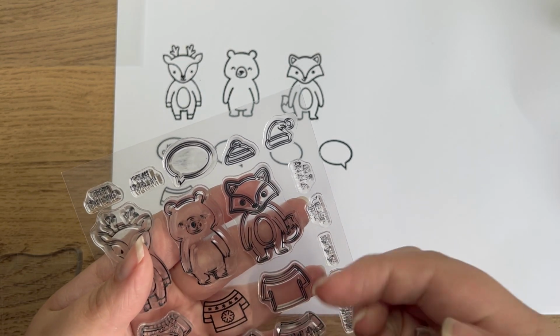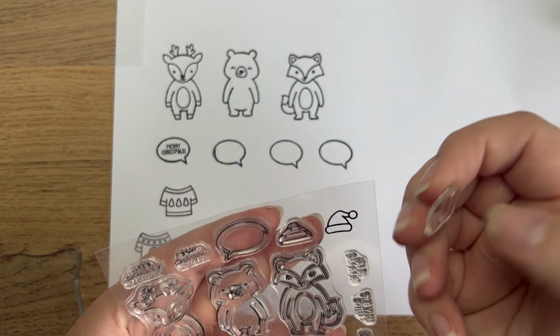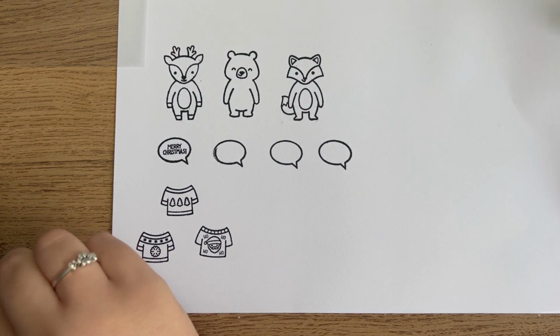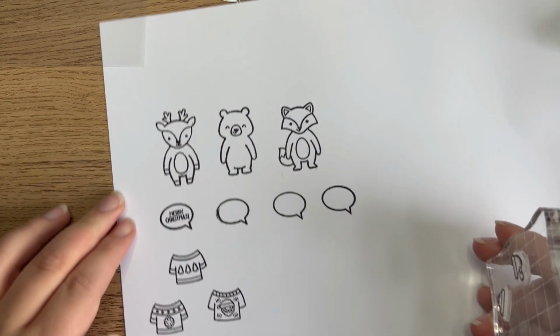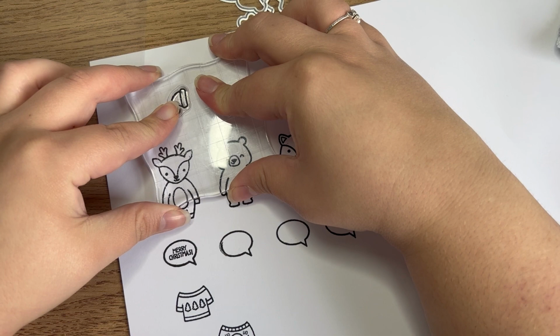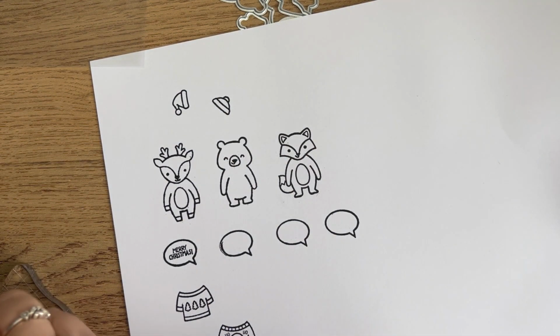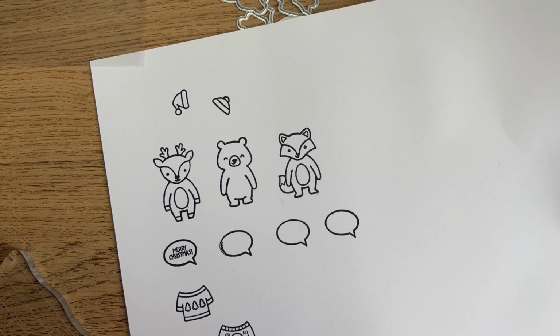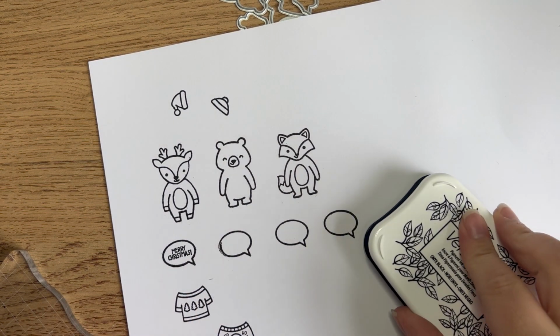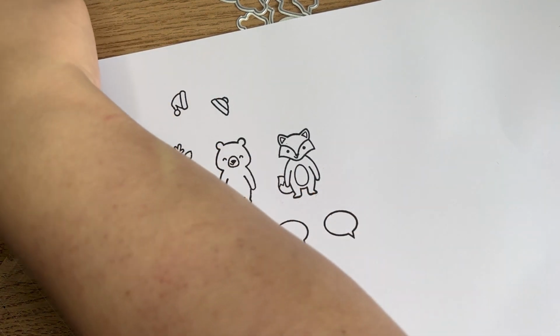Pop these all back. One, two, three. I'll do two different hats. There we go. So I've stamped out everything that I'm going to need. So we'll pop the stamps away now. I'll put my black ink away too. Check my fingers to make sure I don't have anything on me, which I don't think I have.